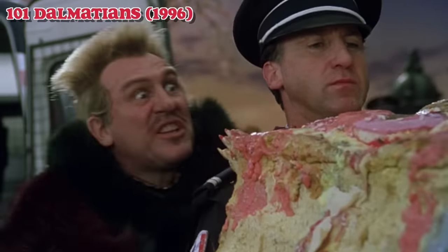Sure, an argument could be made that Emma Stone's Cruella is on her way to becoming as wicked as Glenn's, but if you're still a dog lover even after Dalmatians kill your mother, I have to wonder how in the world she's ever going to get to the point where she wants to make a coat out of them.